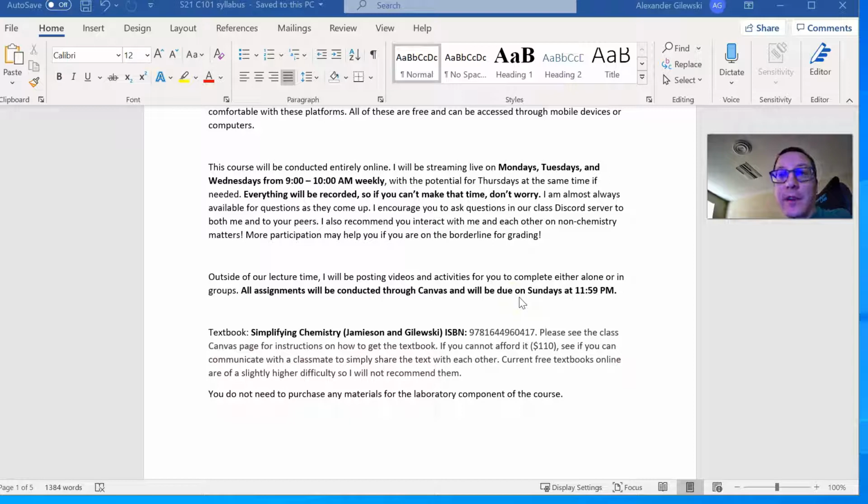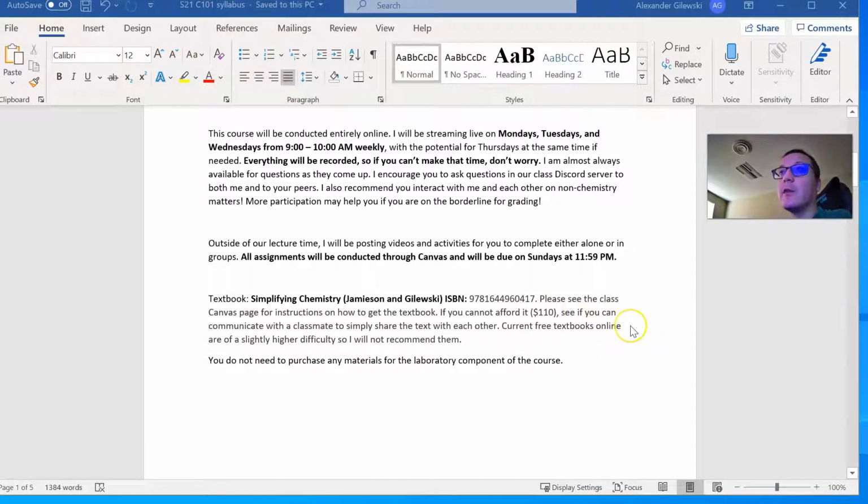Our textbook is called Simplifying Chemistry. It is an e-text, meaning it's completely online, so you can use your computer or your phone or your tablet or whatever. You can access it whenever you want, so if you're taking the bus or something, there you go, plenty of time to do some chemistry studying. It's $110, which is pretty cheap compared to other chemistry textbooks, which are double or triple that. However, if that's a problem, there are access cards in the bookstore, I hope, that you can use vouchers for, or you can share the textbook with a friend, but you'll have to figure out how to do that on your own.